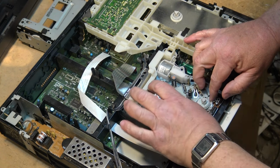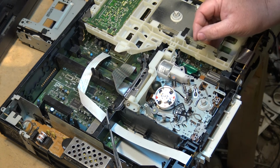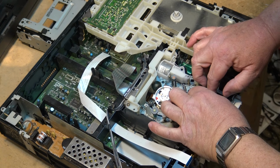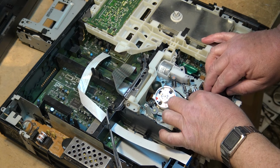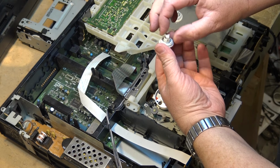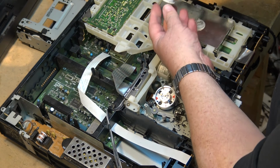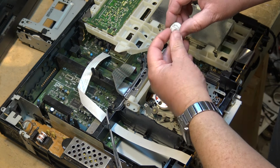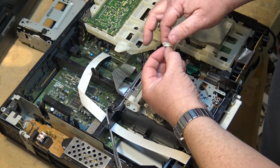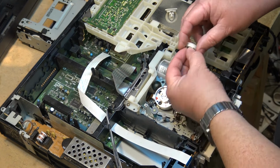Well, let's just see if it will. I think it probably will fit. I think the differences between the two of them, though, is there. See, it fits on there quite nicely. The differences between the two of them are the actual magnets are a different size, and the torque is going to be a little bit higher. So in the play mode, this one's going to have a little more take-up torque than the original, and I can certainly feel it when I hold the hub and turn the actual gear itself. Right, there's more tension, a little bit more tension on this one, but it may be okay.